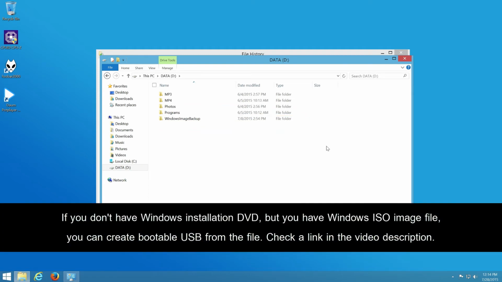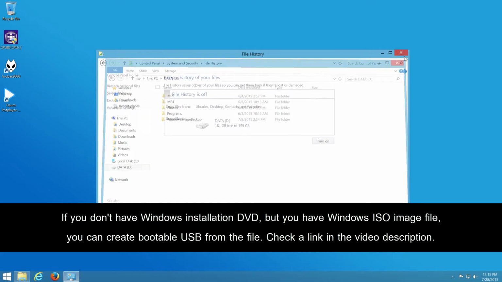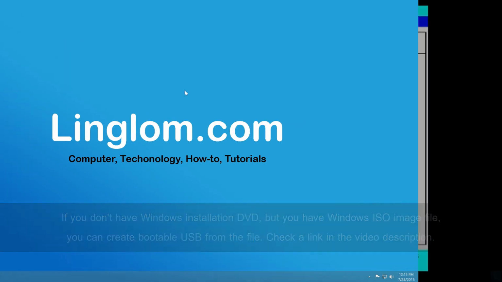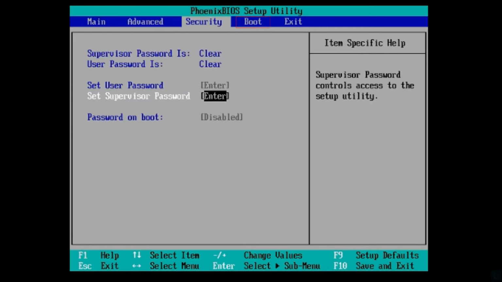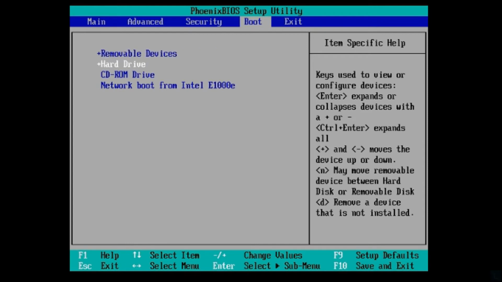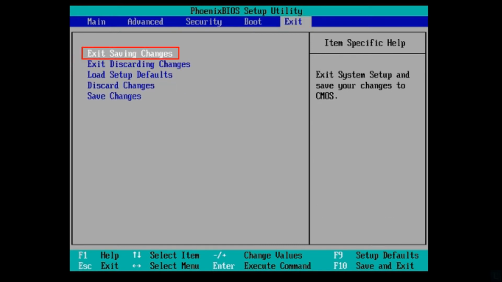Let's start by inserting the Windows Installation DVD and booting your computer with the DVD. If it doesn't boot with the DVD, you may have to check the boot order in BIOS to boot from the DVD first. This is an example of how to configure boot order in BIOS. The concept is the same, but the procedure will be different on each hardware.